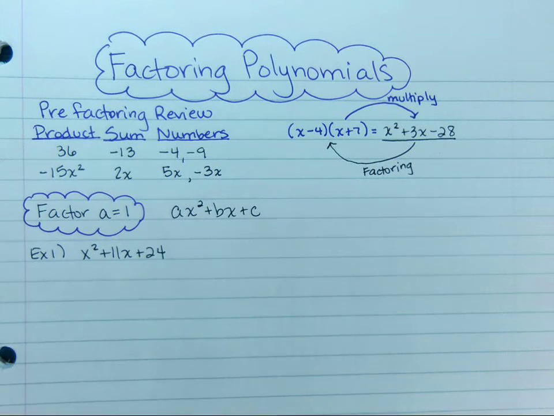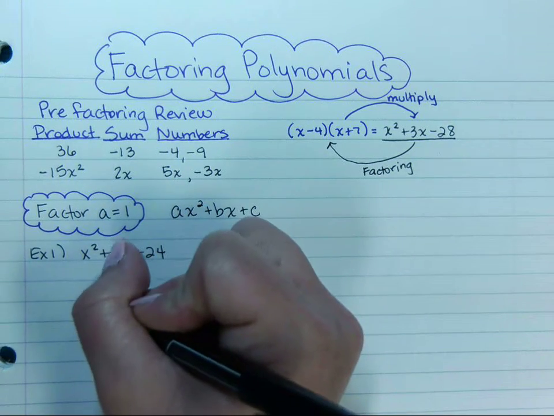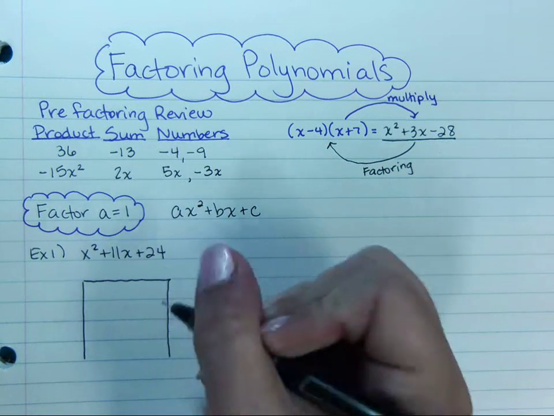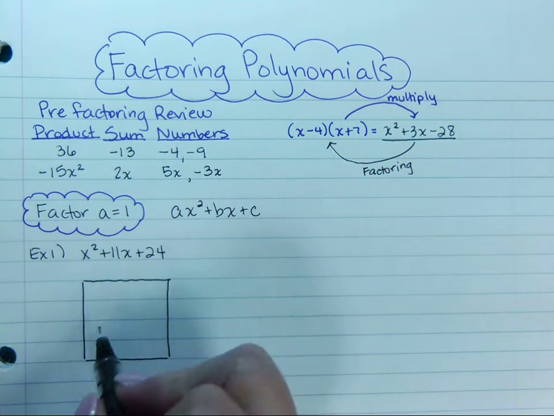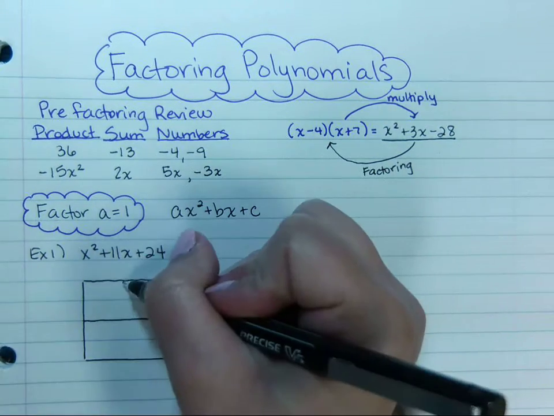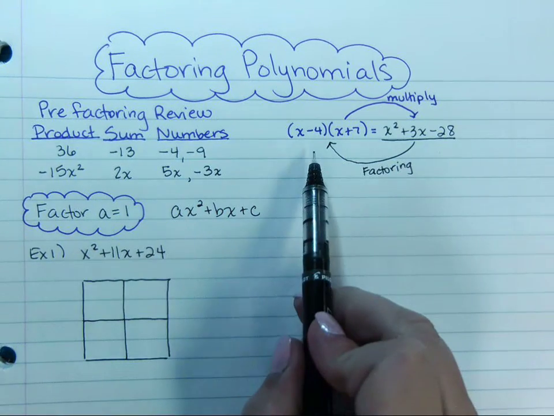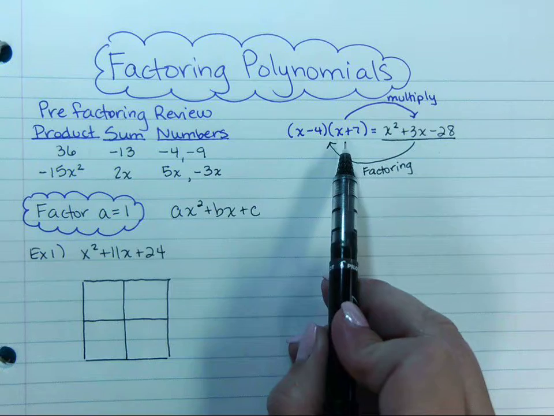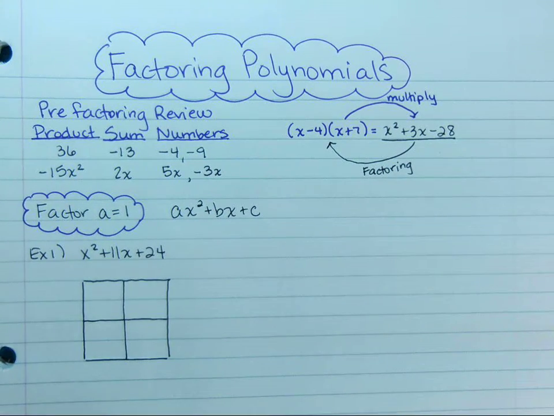And so what I'm going to do is I'm going to use an area box so I can undo my multiplication. Again, like tomorrow, this will make more sense when it's more complicated. Make yourself an area box, and I want you to do a 2 by 2, because my goal right now is to be able to get a binomial times a binomial, just like it was up here when I multiplied, and I started with a binomial times a binomial. It's a 2 by 2, so I'm going to start with a 2 by 2.